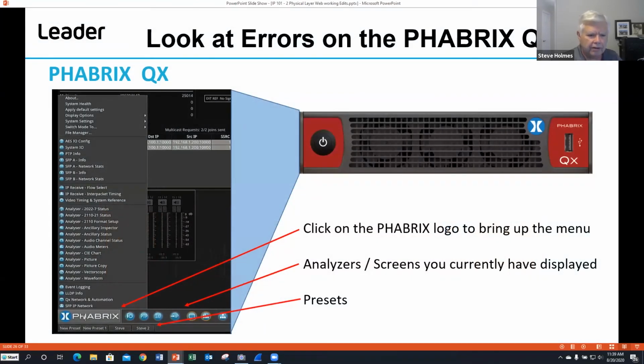So in the Fabrics, if you hit the Fabrics menu down on the bottom, you'll see the menu come up with all the different analyzers that you have available to you. The row to the right of the Fabrics button shows you which analyzers you currently have up. You can actually mouse over each one of those and they'll tell you. And then right underneath of that are the saved presets that you may have set up and saved.